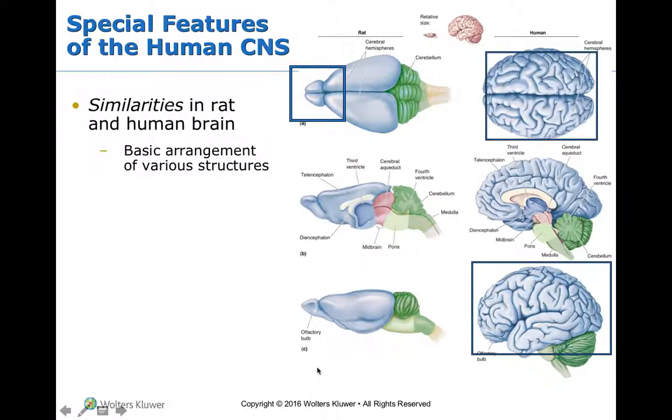So special features arise in the human central nervous system, and note that there are a lot of similarities when it comes to the organization of the brain. This is why we use other species that are lower than us to study and understand the nervous system, because there's enough similarity in the brains that we can make conclusions regarding what would happen in the human brain. Now, of course, that's no 100% substitute for use of humans, but we can't exactly shock or do certain manipulations to humans that we could to animals.